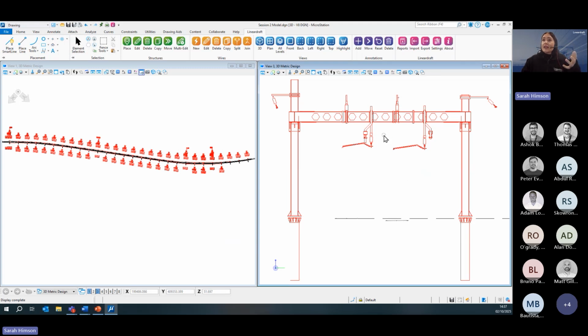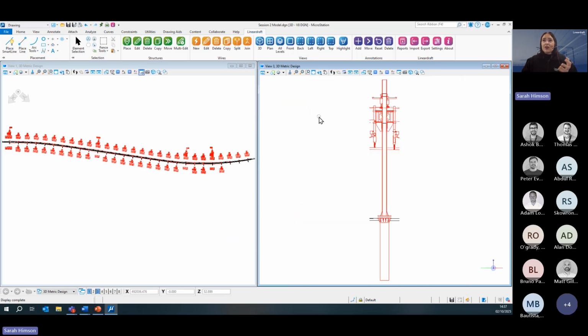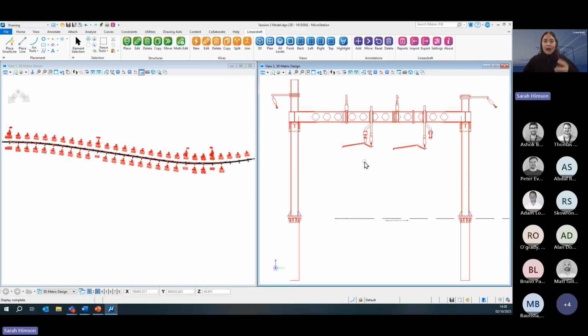So we have the cross-section view, which is looking down the track at this particular structure. We have the back view. We have left, so looking at it from the left-hand side, and then we have top, which is a nice bird's eye view, a nice top-down view of that structure. It is worth noting that you can make any edits you want in these individual views. So if your design is really crowded, or you just want to block out that noise from the rest of the design, you're able to do so in here as well.